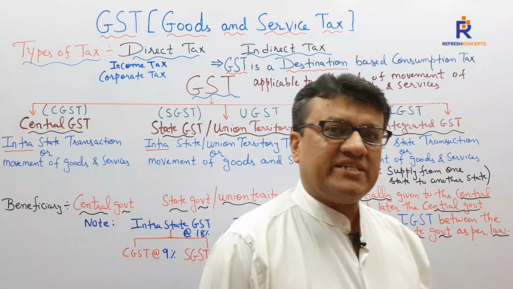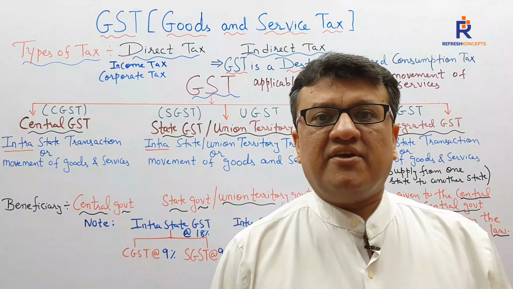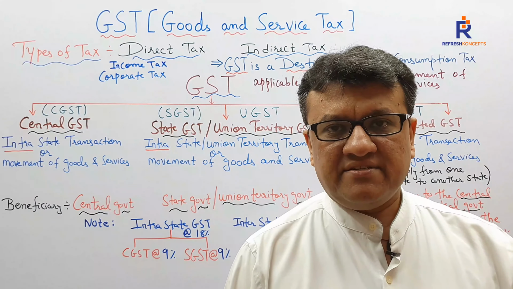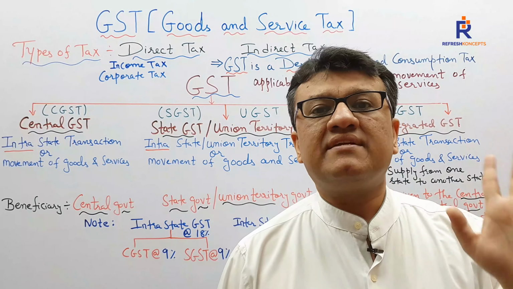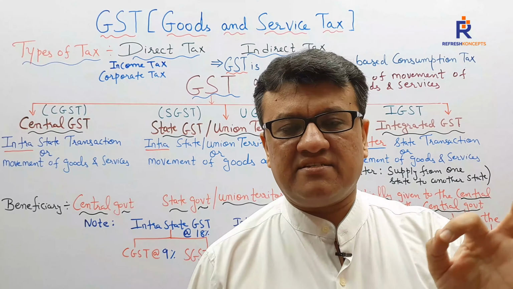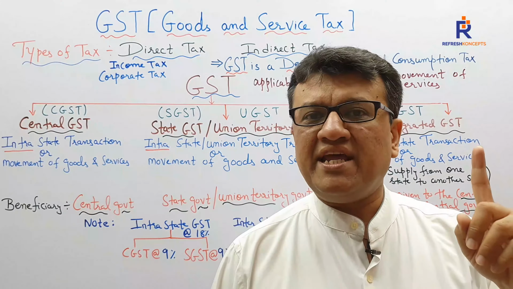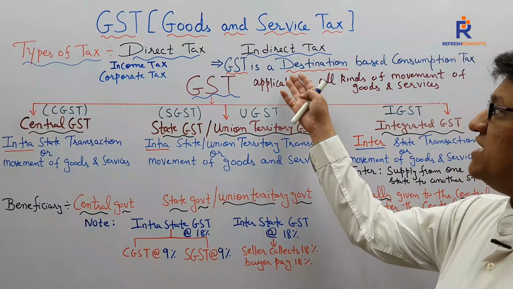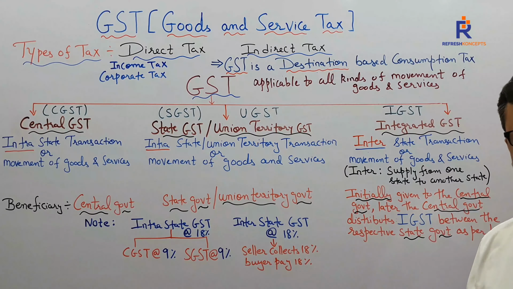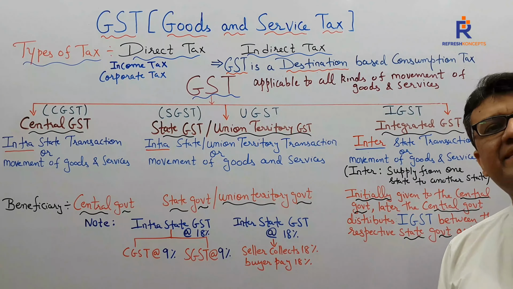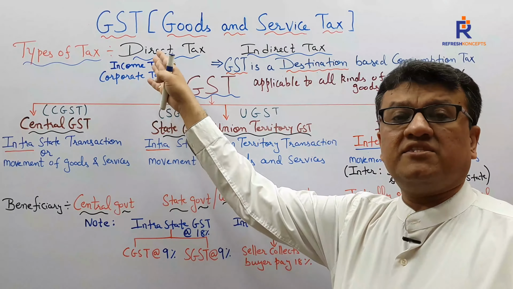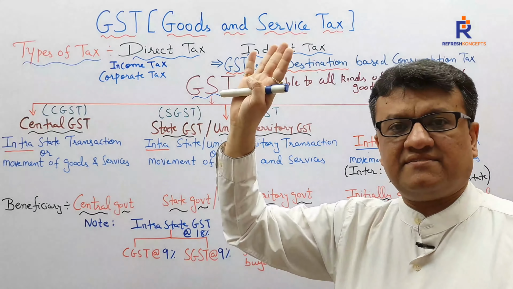So what is GST? GST is nothing but we have removed all those n number of taxes which were earlier there, and we have kept only one tax under the title GST, Goods and Service Tax. One nation, one tax system, right? So GST comes under an indirect tax. It doesn't come under direct tax. It has nothing to do with the personal income tax or corporate tax, right?